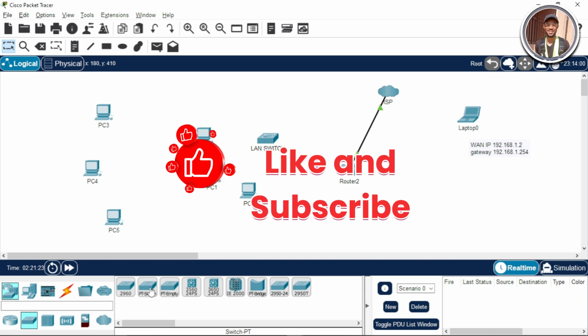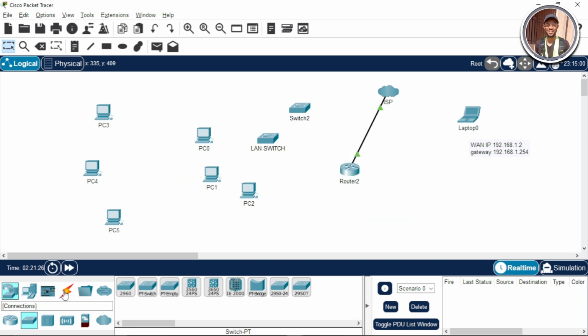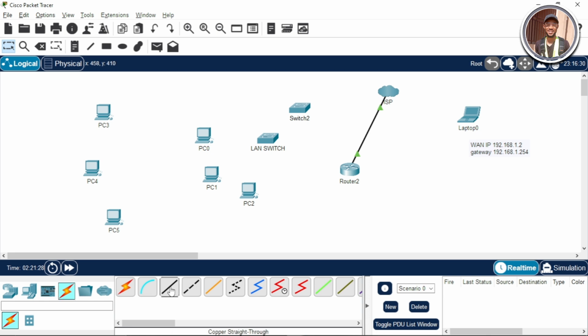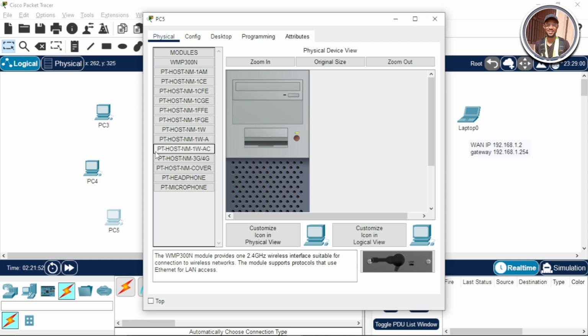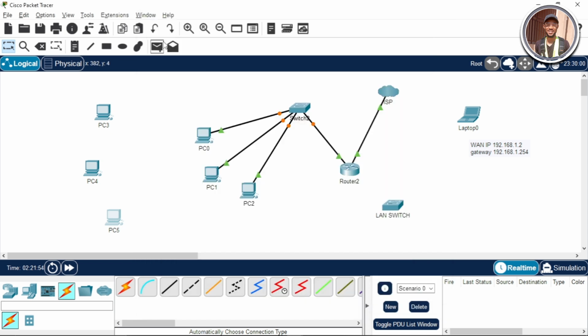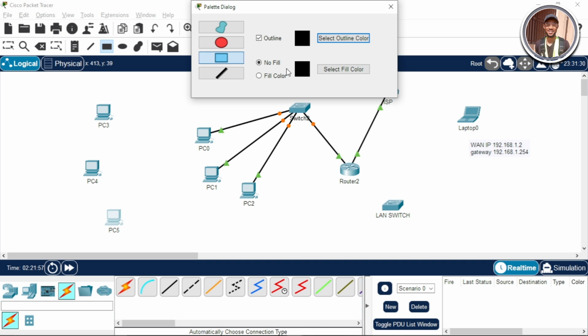So if I have my switch, let me get the switch. These are unlike devices, so we're going to use straight through. Any of the ports, then to this particular port, remember that is our LAN port. Once you connect that, all your devices can now connect to the switch automatically. So you can start browsing, going to the internet, whatever kind of browsing you want to do. You're already set up.